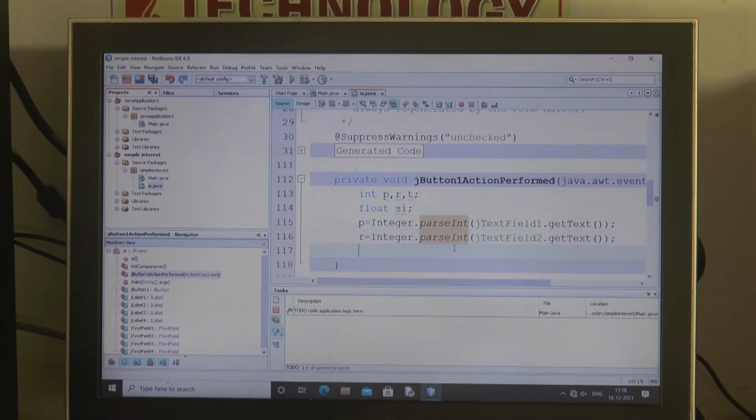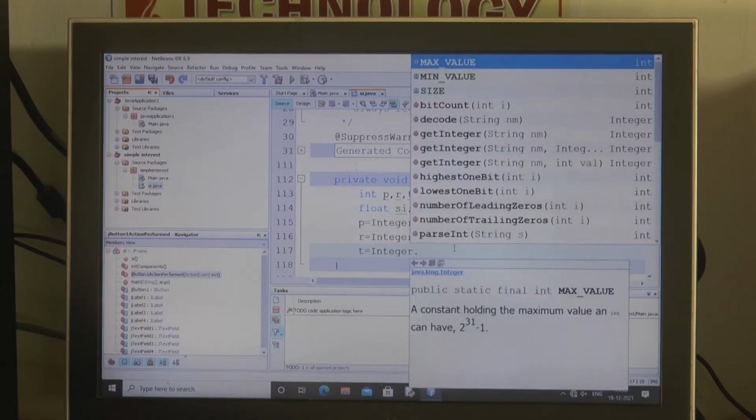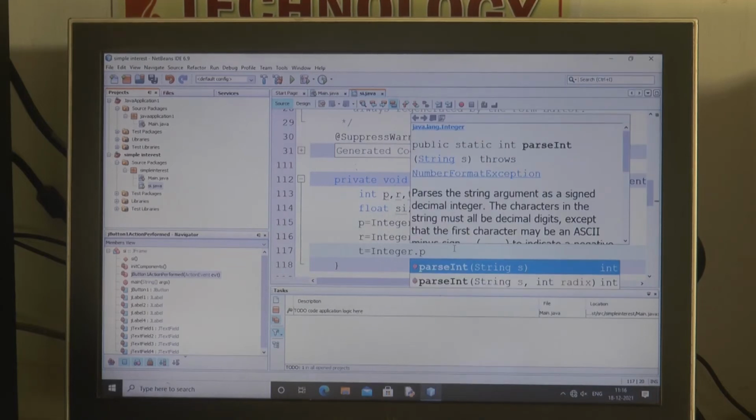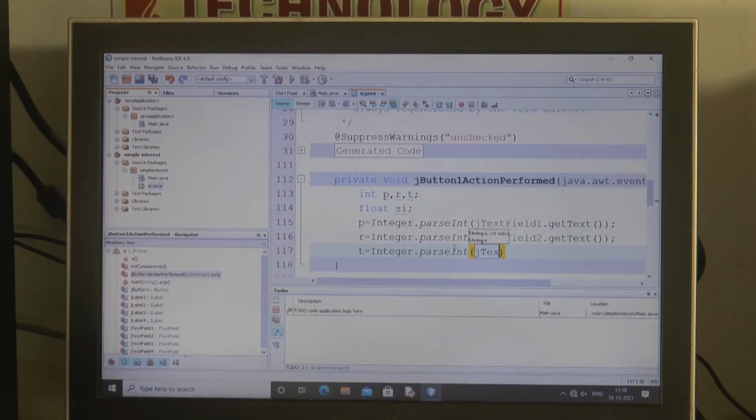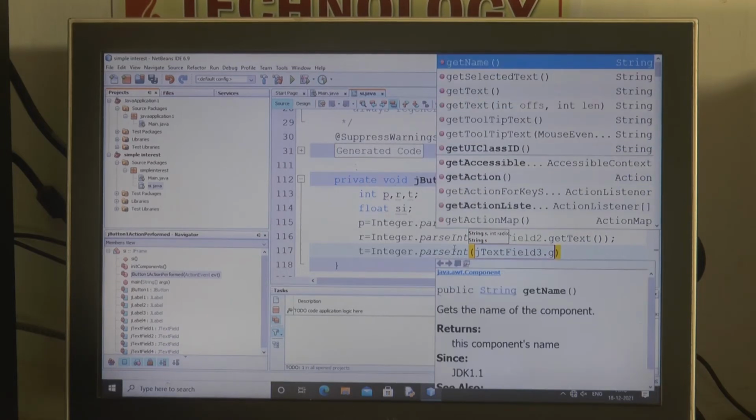Similarly, T is equal to, for entering the time in J text field 3, integer dot parseInt, J text field 3 dot get text.